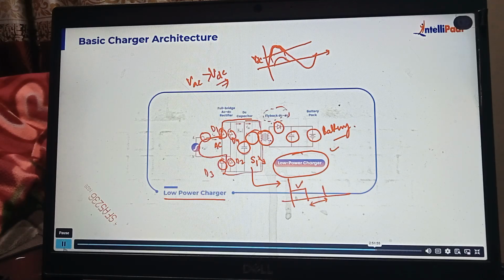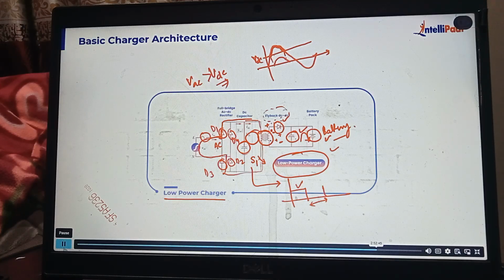So the polarity, initially this dot is there, but once this switch becomes open, the energy stored in the primary coil will be transferred to the secondary and the dot will be shifted here. Initially it was plus and minus, now it will be shifted to plus at the dot end, I mean this end, and negative at the other end. If this terminal becomes positive, what happens to the diode? The diode starts conducting. As soon as the diode conducts, the energy stored in the secondary winding will be pushed to the capacitor, and then the capacitor will push the energy to the battery.